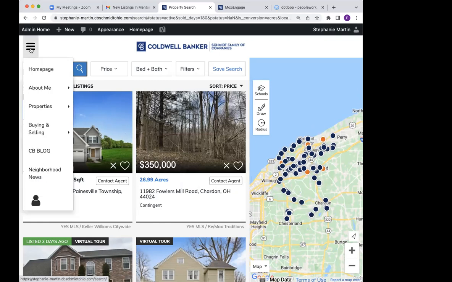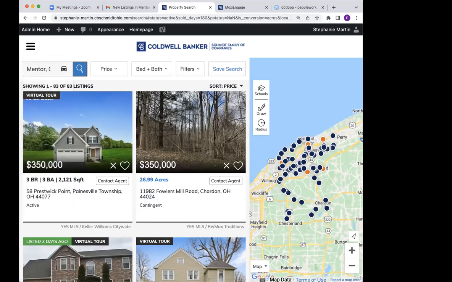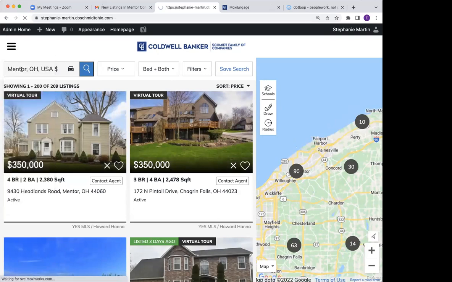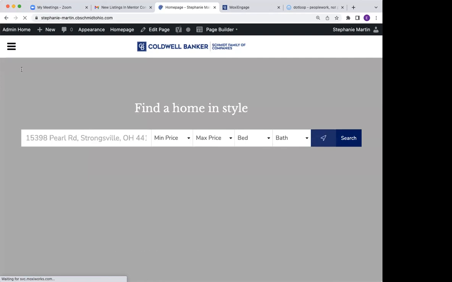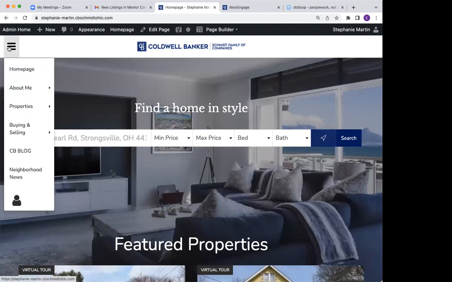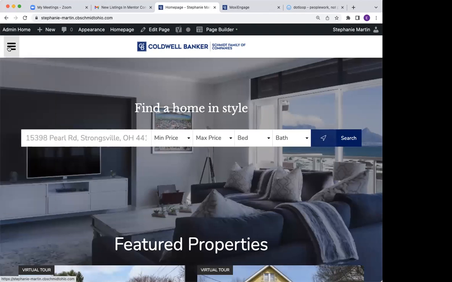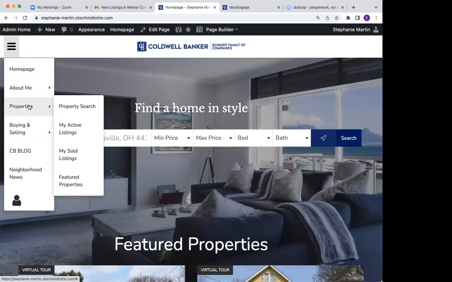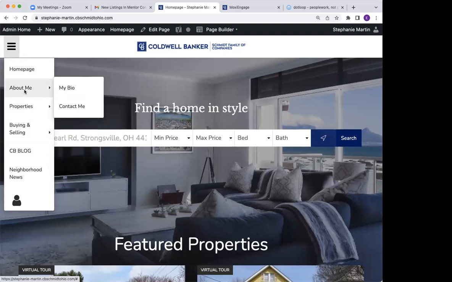It's very simple. Let me go ahead here. Make this a little bit bigger for you guys. So they also can go straight to her website as well. So they're in her website, whether they know it or not. But if you let me click on homepage here, I just want to show you, this is literally her Moxie website. So this is where they've been the whole time. So I just went into 4 or 5 different pages and I just increased her value while I was here. And then I can still come in here and jump in and go to all her different places. So even though that search got me here, now I'm jumping in here and I'm looking at our blog. I'm looking at neighborhood news and signing up for that, checking out other properties. But again, it's just in her system and then checking her out as well.